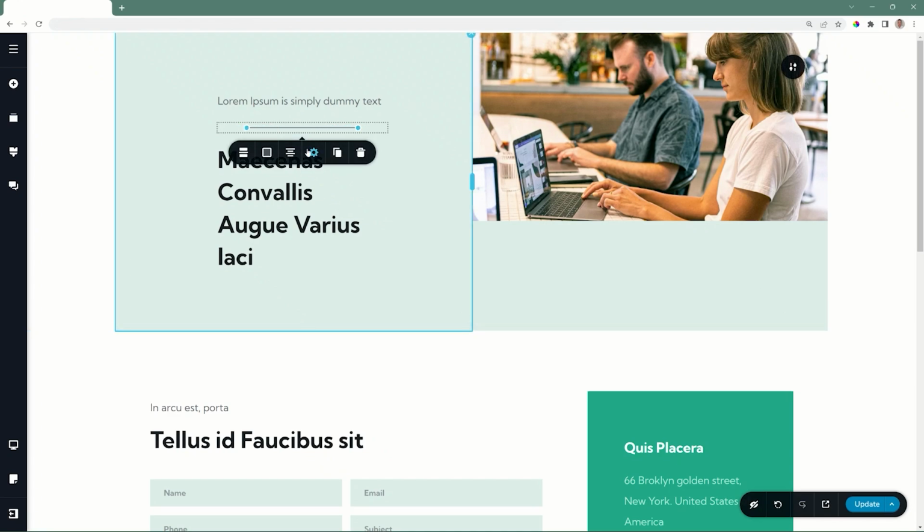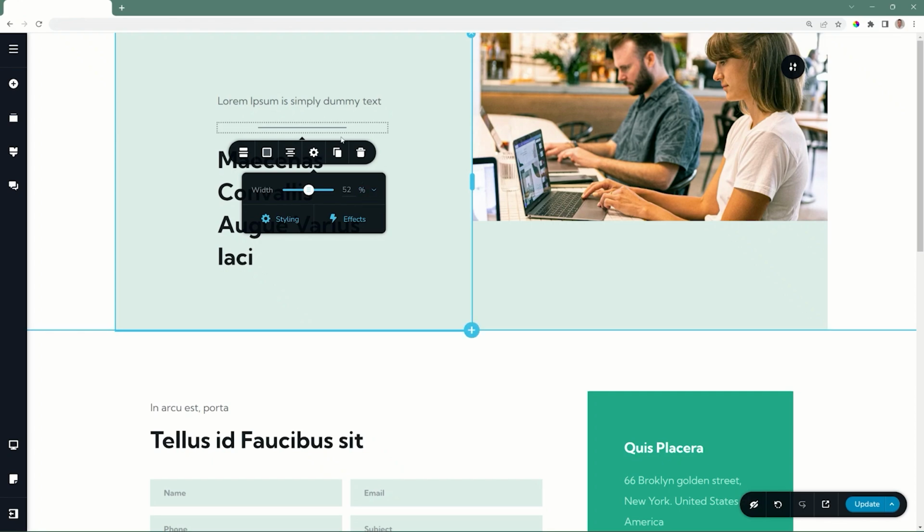For more control, you go to the Options toolbar and select the settings, and you have the width here to 100% or down all the way to what is required. If you want full control over the pixels, you can put it on pixels. Just take note that percentage is always good for responsive design, as it will respond with the size of the screen. Let's have a look at what the line element can do for you.